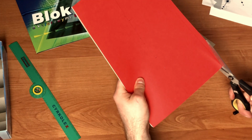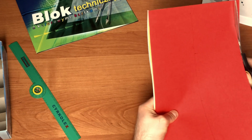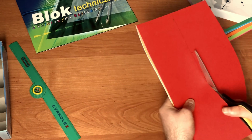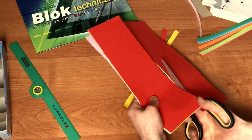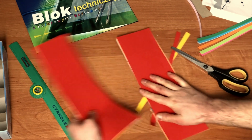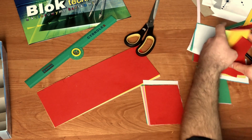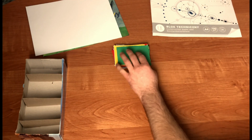And now we're cutting out the edges. And now we cut it in half. Alright, I think I managed. And so now we need to get our paper cuts ready.